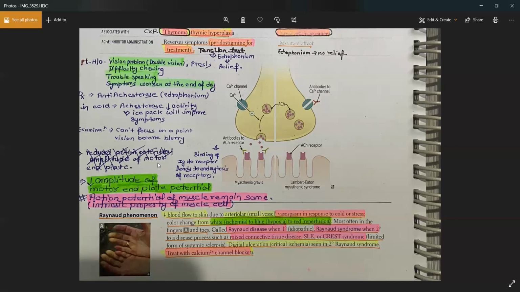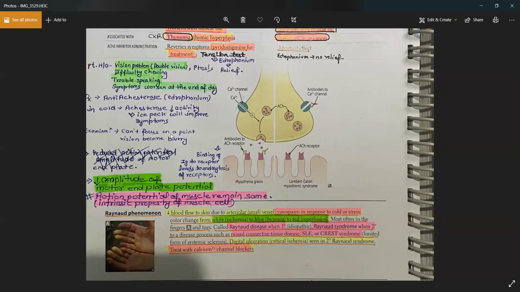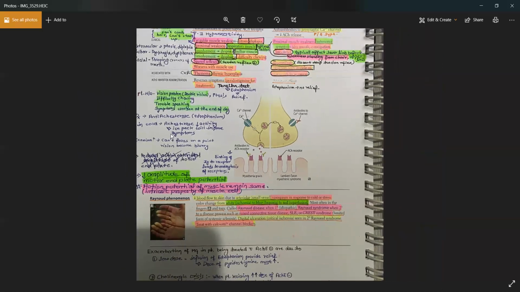And please note, whenever you give the patient ice packs or any cold therapy, the inflammation is decreased. So the patient generally also tells you that after using some ice pack, the symptoms improve, because after applying the ice packs, the antibodies will be decreased, right? The inflammation will be decreased. So this will improve the symptoms. So that would be all about myasthenia gravis. Any doubt? Now, please ask.